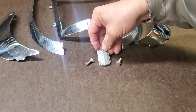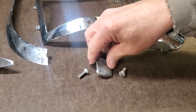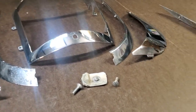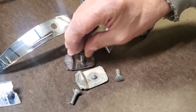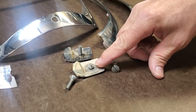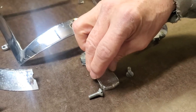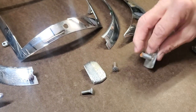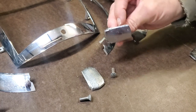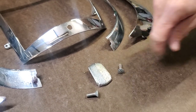We're going to use this one instead. You might say, well that looks terrible — of course it's got the problem of contamination and needs a replate. But other than that it's in pretty good shape. We don't have a good post on the back, so what we're going to have to do is have a custom post made to make it possible to install on the car. We can do that and get the same results. This is a good candidate for a replate even with the post work needed, as compared to the one with the giant dent that's also been sanded down on the sides. So this is not as good a candidate as the one we're going to use for the job.